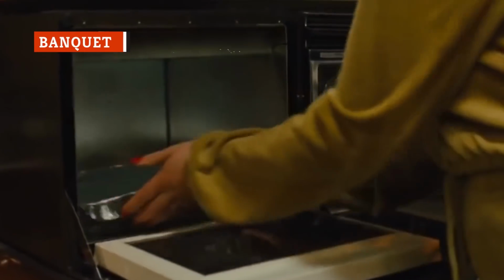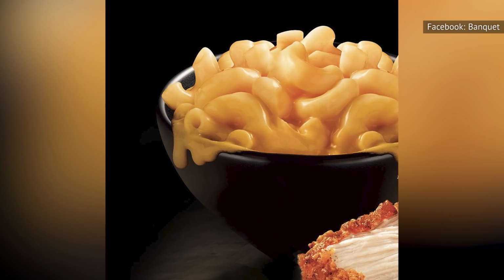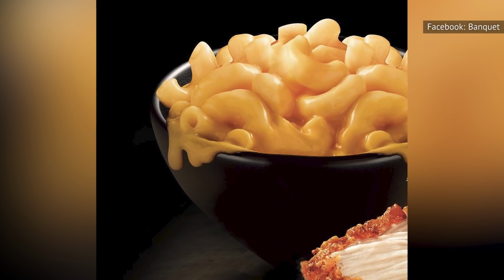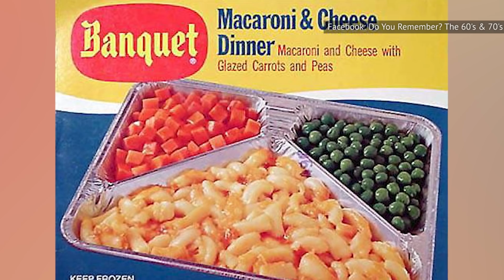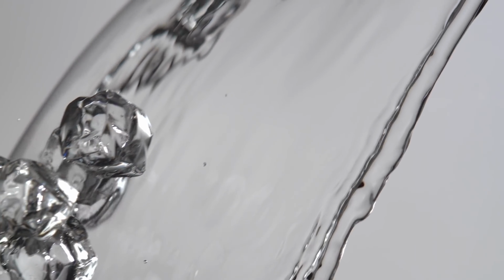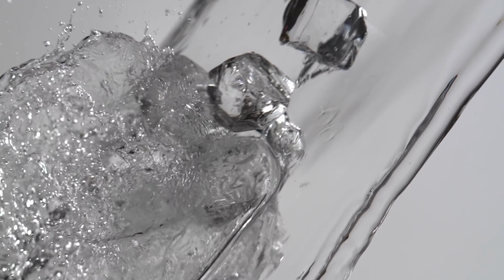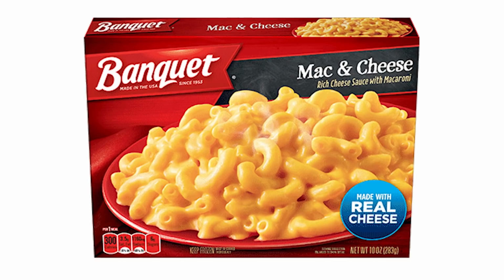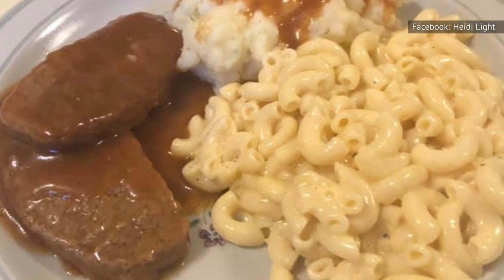While microwaving the Banquet mac and cheese, it'll quickly become clear that the cheese sauce is incredibly watery. After a quick stir, well, in the olden days, it used to taste like a still thin, still watery version of boxed stovetop Kraft mac and cheese. Bad news, it hasn't improved. After looking at the ingredients list, it's no surprise water is the first ingredient listed for the cheese sauce. The ingredient list also includes a handful of other heavily processed ingredients that other brands don't rely on, which, in the end, doesn't really seem to help the cause much.